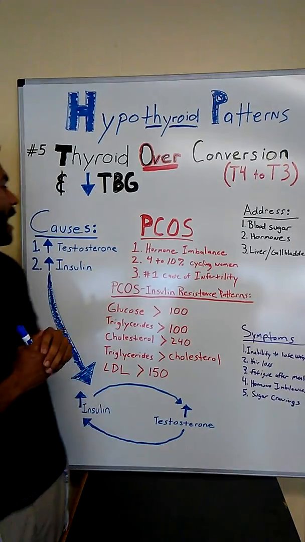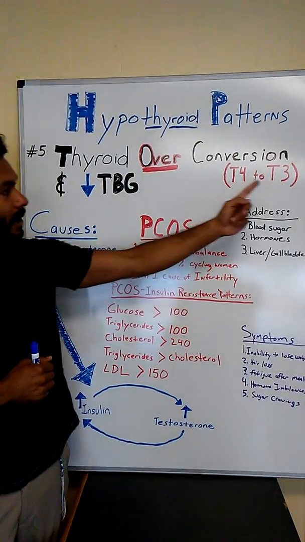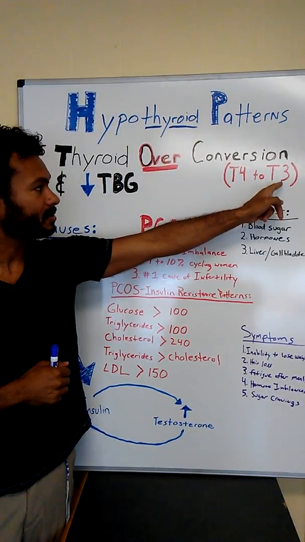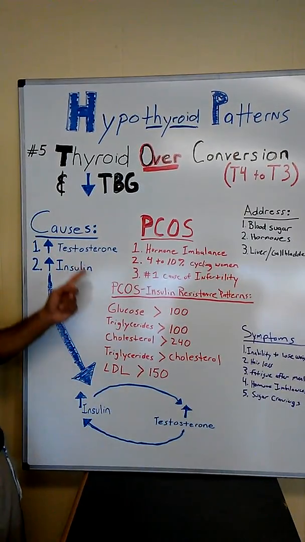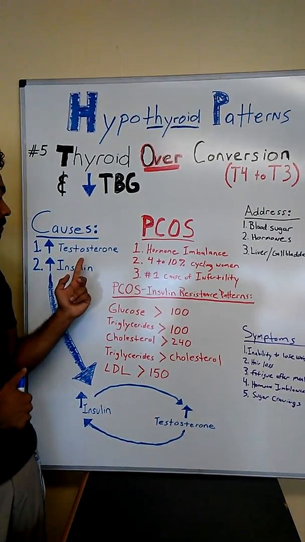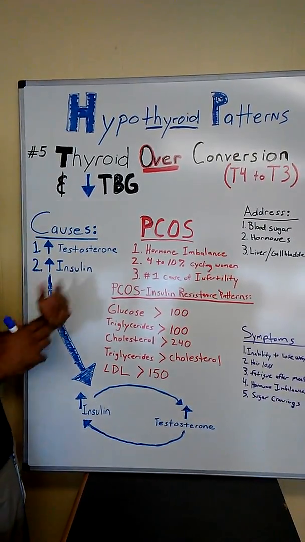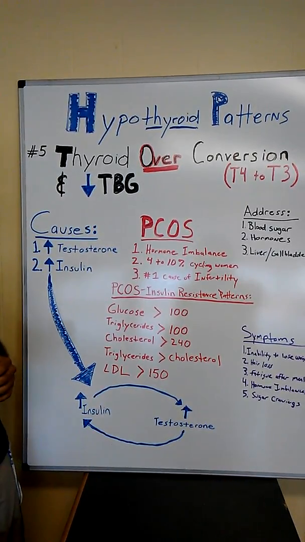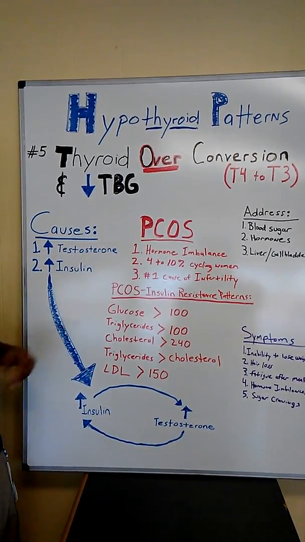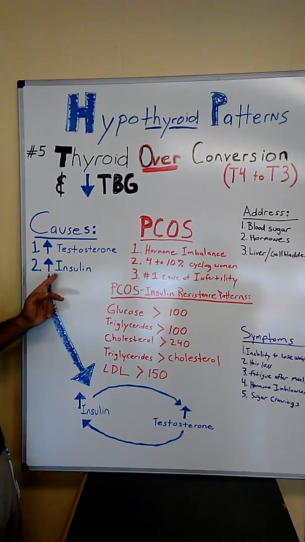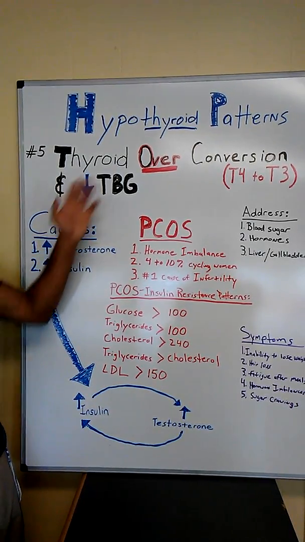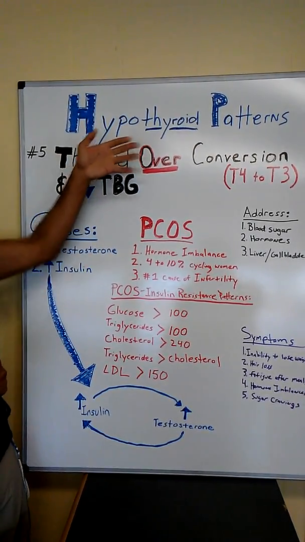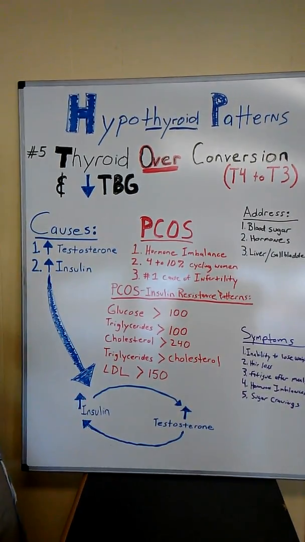is a hypothyroid condition or pattern. The common causes of too much T3 a lot of times are when testosterone is really high, and this could be from hormone replacement, or a condition we'll talk about in a second, or if insulin's too high as well. These are the two common patterns we see that create this type of hypothyroid pattern.